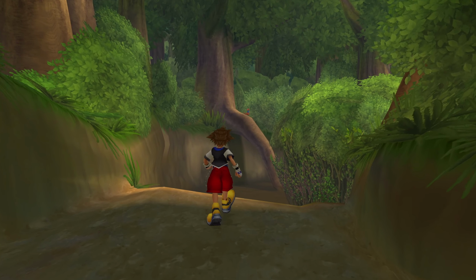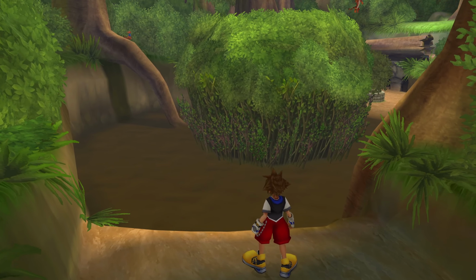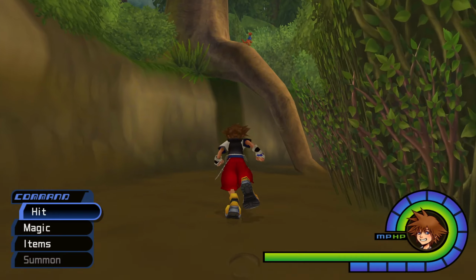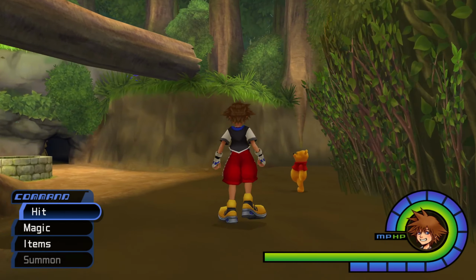Here we are at the Muddy Path. This is where you have to kind of lead everybody to this little piece. I'm not sure what to call this in the middle of the mud. It's like shrubbery, I'm not sure. It's a little thicket. There's Roo up in the tree. Oh, everybody's off doing what they were doing before, I see.